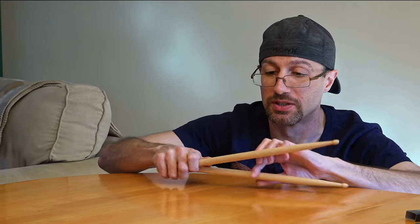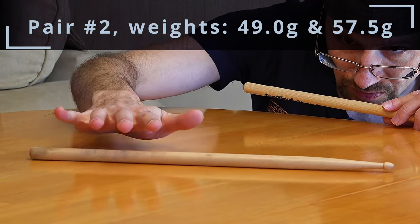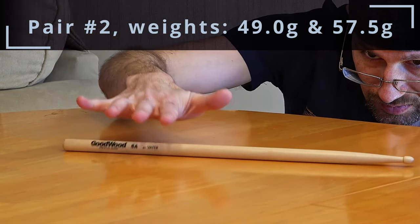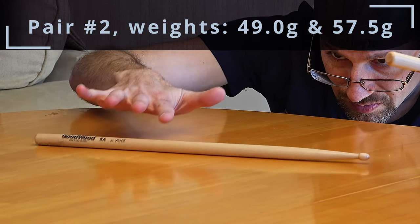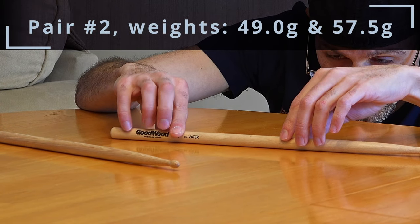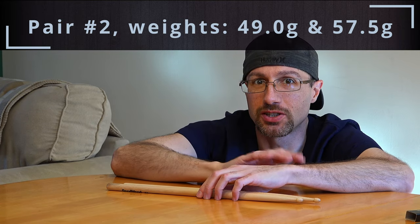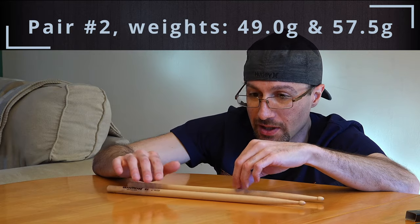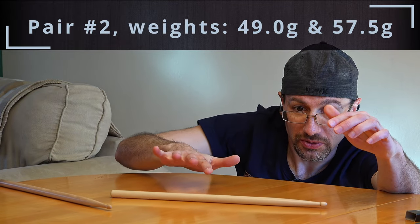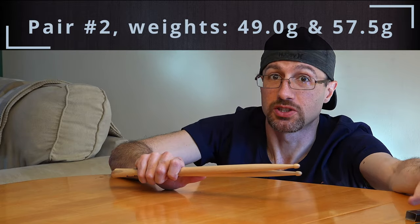Pair number two. So these sticks, I would say, are not as bad as the really bad stick on pair one, but neither of them is blowing my socks off either. There's quite a considerable amount of motion going on. So maybe a little bit worse than the better of the two sticks on pair one.